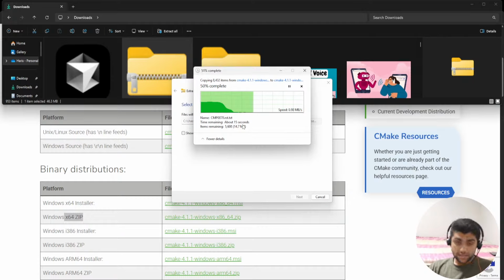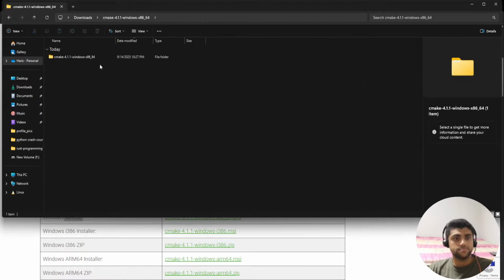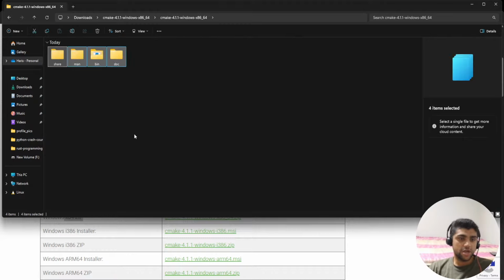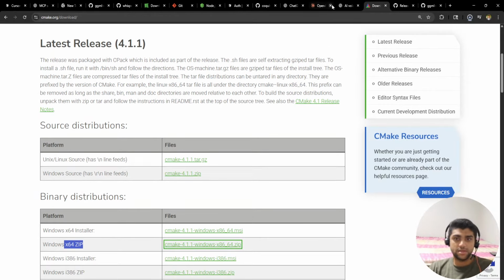There are things we have to understand on this. If we use this open source tool, it will allow us to build this Whisper that will allow us to do speech to text. We got Say to work, which was text to speech, but if we could do speech to text as well, that would be nice. So I'm just experimenting right now and seeing if things could work out. Okay, we have this one. We got the share, man, bin, doc folders here. And I feel like we're going to have to put the bin inside the.